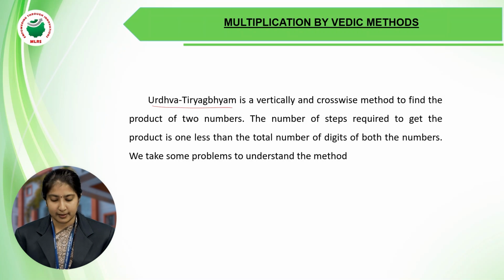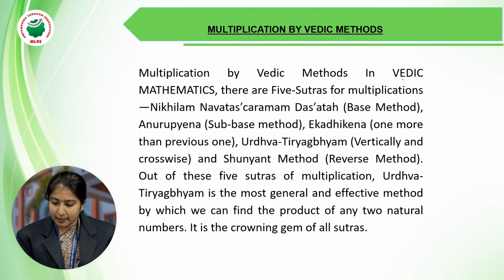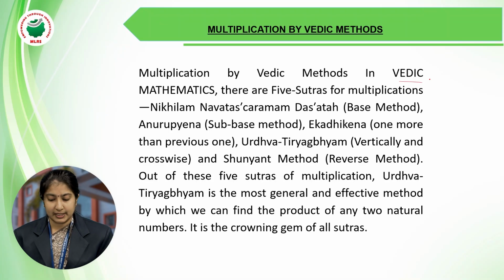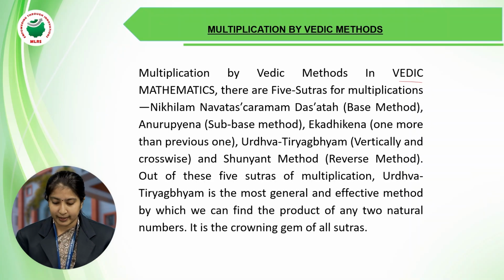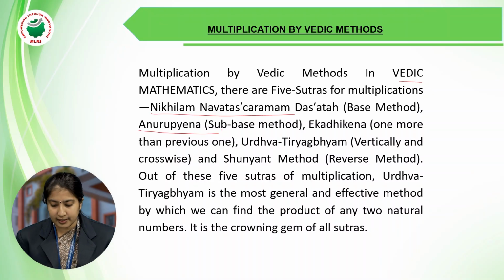So before learning this method, let us see how many methods there are to do multiplication using Vedic Mathematics. In Vedic Mathematics, we have 5 sutras. As I have discussed in the introduction class, there are 16 sutras. Of the 16 sutras, 5 contribute to the multiplication methods. Nikhilam Navatascaramam Dashatah, this is the base method which we have already learned in subtraction. Then we have the Anurupyena sub-base method. Then we have Ekadhikena, one more than the previous one. That is, we can solve one problem in various methods.